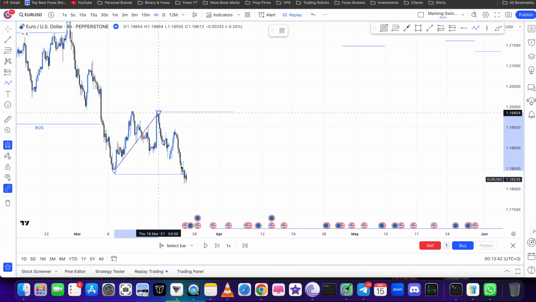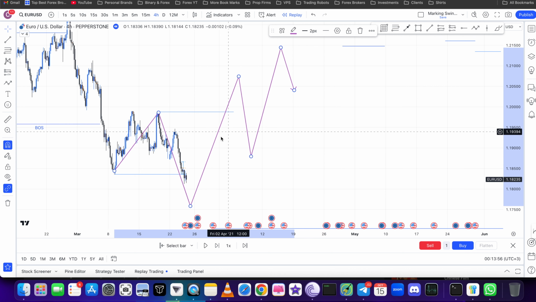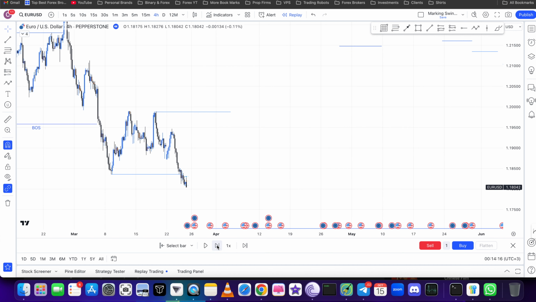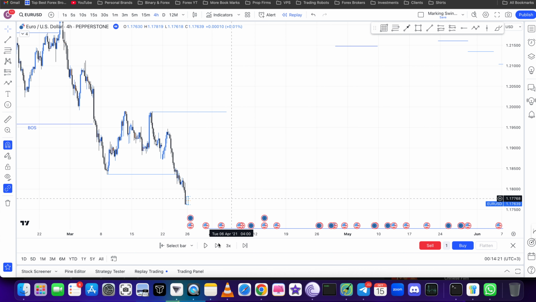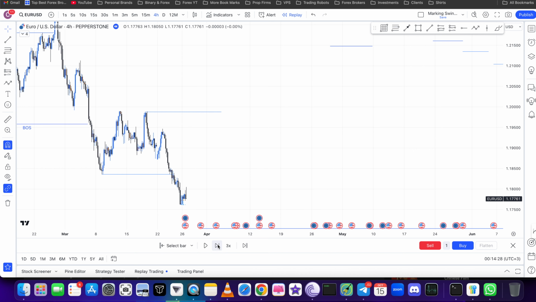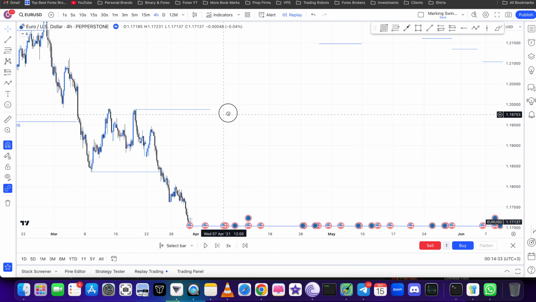This has one move, then down. Then when something like this happens, we see a change of market sentiment. That's why we draw this line here, our swing high, until it's taken out, to find out if the market is now changing from bearish to bullish. So let me just play this one out. Now we get this down.